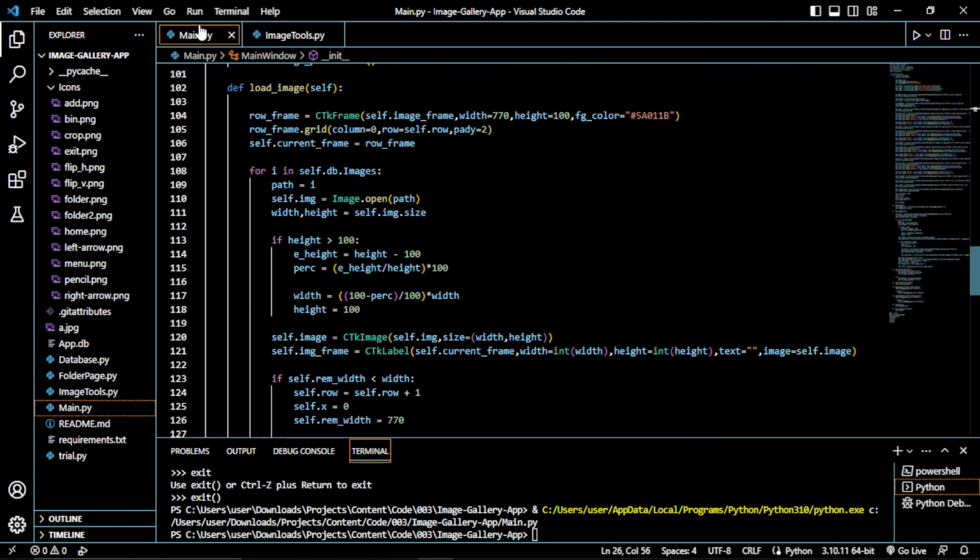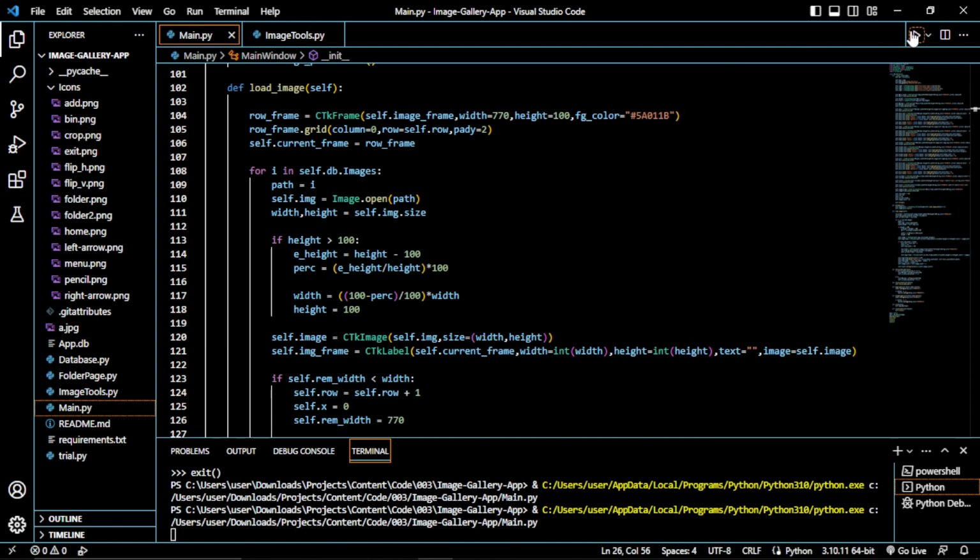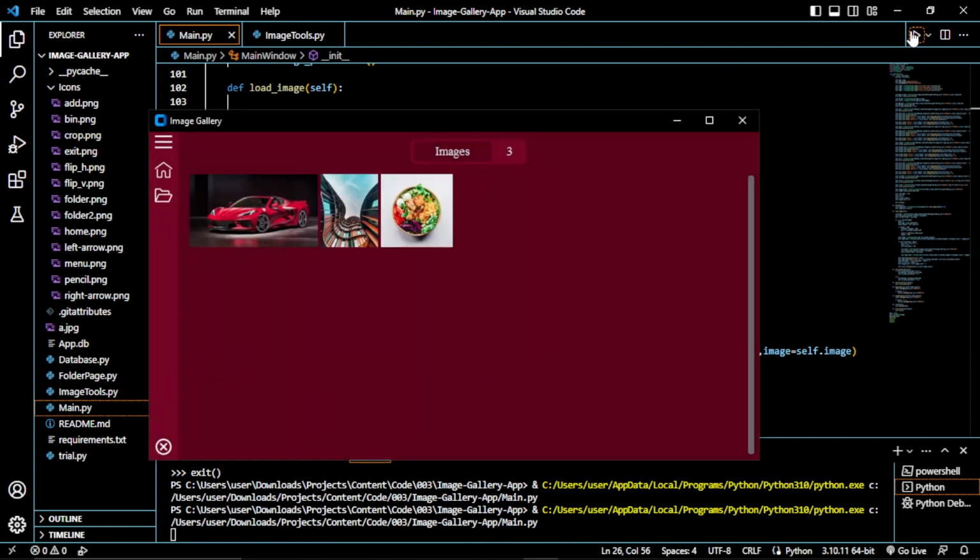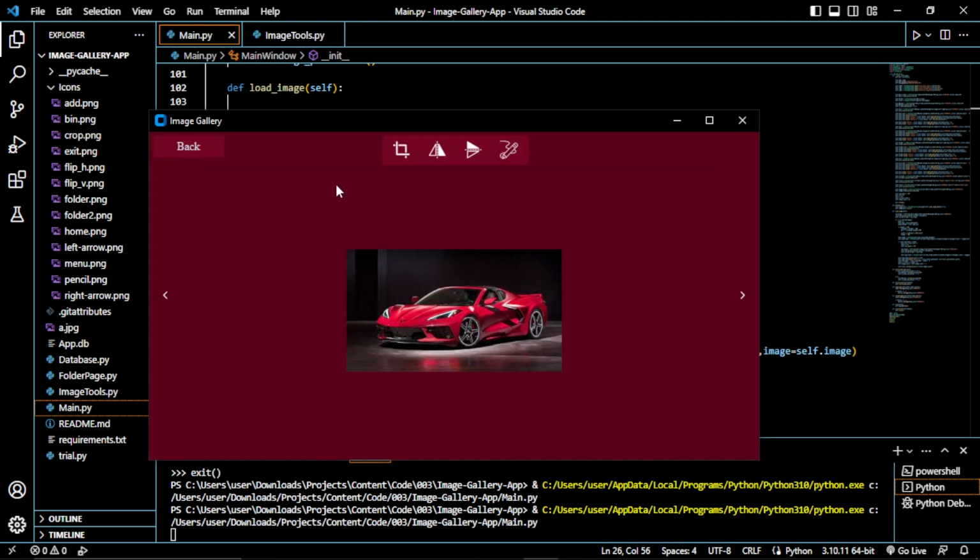Let me run this again. Yes, the curving is actually happening. You can actually see the borders are a bit smoother than they were initially. I'm actually thinking, should we add a separator in between to make it look stylish?